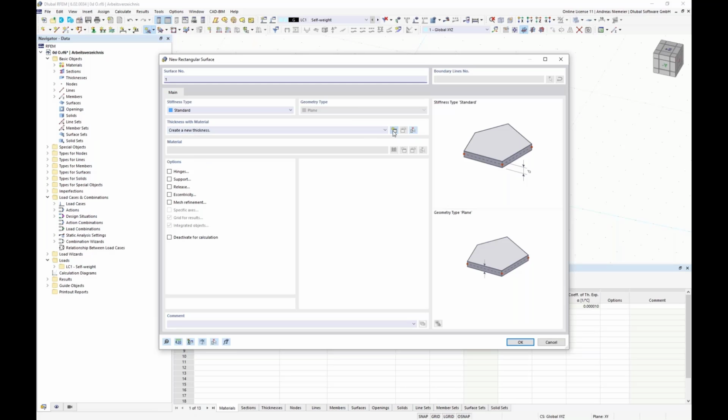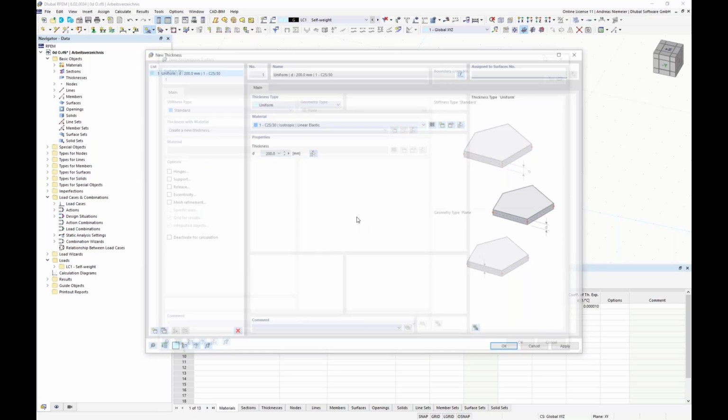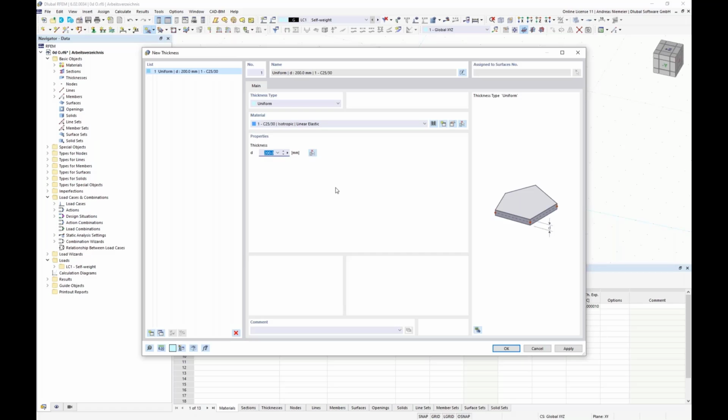And we select the thickness. I use the standard input because I don't know what the right thickness is. I know, for example, which material we need, but the thickness itself is at the moment a question mark, so I use the standard setting from the program.